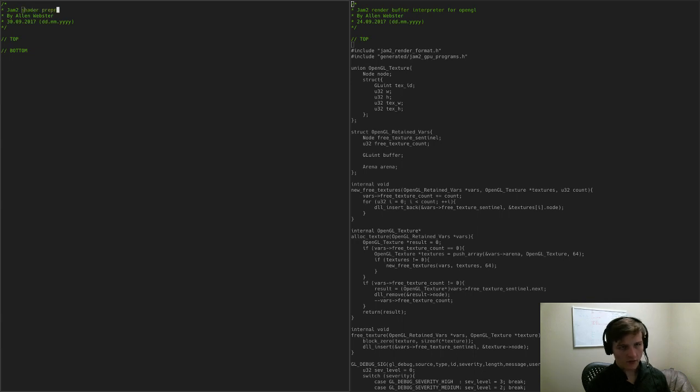Shader or GPU program preprocessor. So the GPU program preprocessor is going to be a basic command line kind of utility.